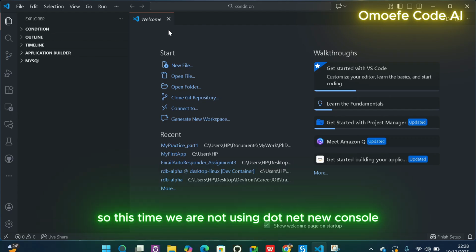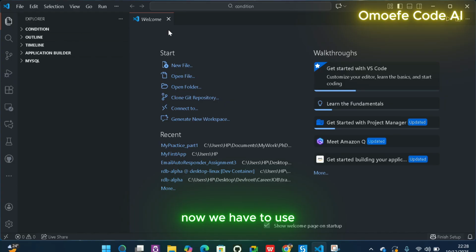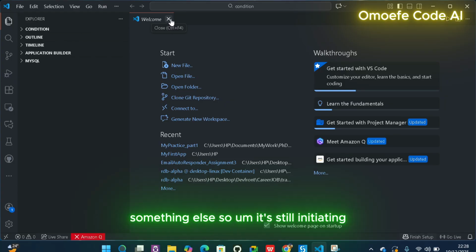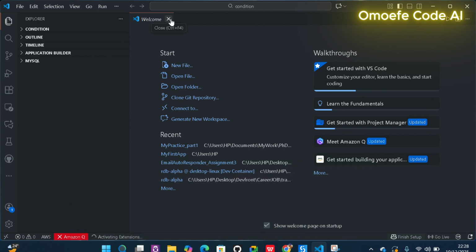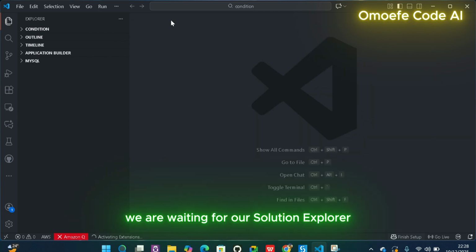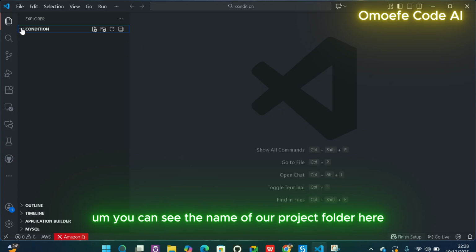This time we are not using dotnet new console -n, then the name of your project. That's what we have been using since. Now we have to use something else. It's still initiating. We are waiting for our solution explorer. You can see the name of our project folder here.